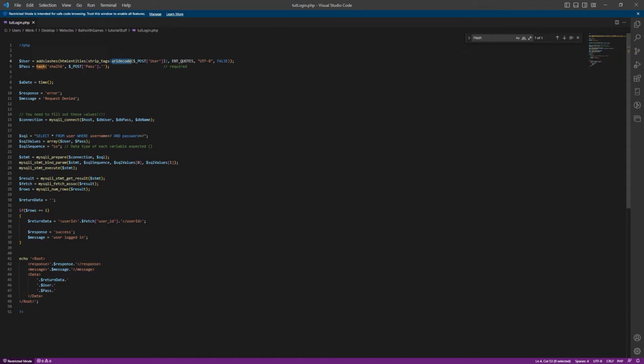Well, normally you're going to URL encode on the other side, so you're going to decode on this side. We're not going to worry about that, so this is wasted. You're going to strip tags. So if somebody tries to throw in JavaScript or some kind of scripting language into your database, this will remove those tags. You have HTML entities. This will deal with removing anything else that gets through.